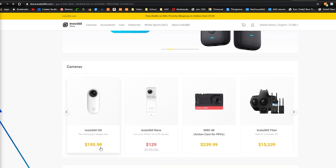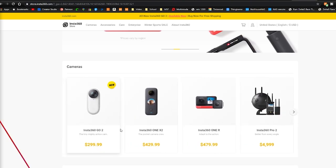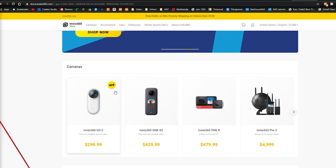The Go 2 is $300, and the V1 is still around $200. For an extra $100 you're getting a substantially better camera in just about every way except for the weight department. Is it worth it to you? That's hard to say — you're going to have to ask yourself that one.